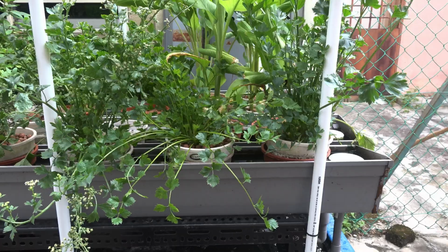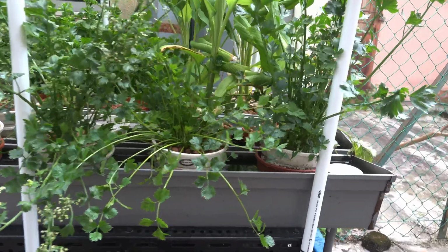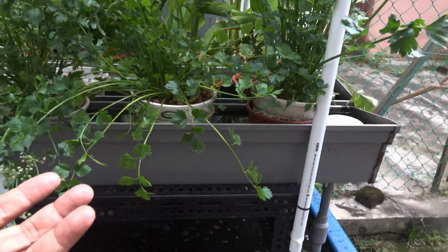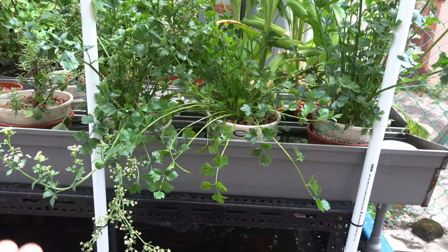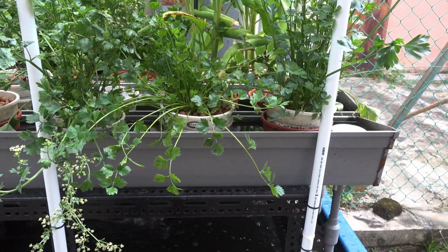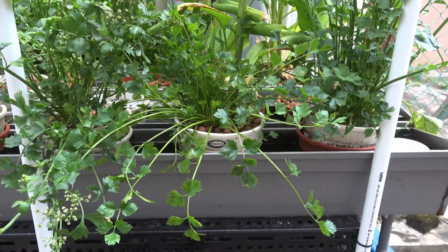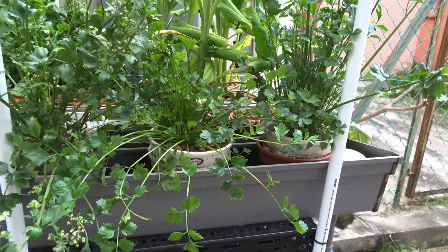Even though it's only about a 50% survival rate, that is good. In aquaponics, I highly recommend that you practice double potting for celery if you do not have high enough pots, because celery requires a dry zone at its crown. If it's too submerged in water during the initial planting, you may get root rot, and that's where your celery plant will never survive. So I highly recommend double potting, or using a very tall pot, so that you have a lot of dry zone. That is celery for planting in aquaponics.